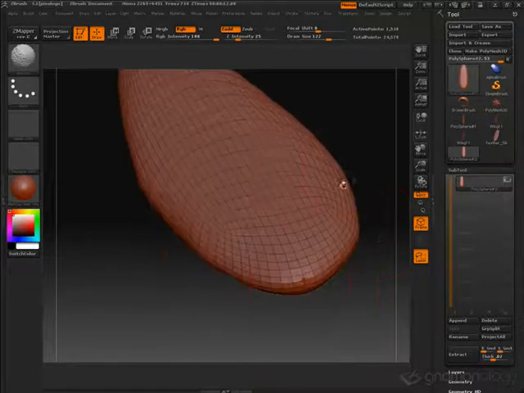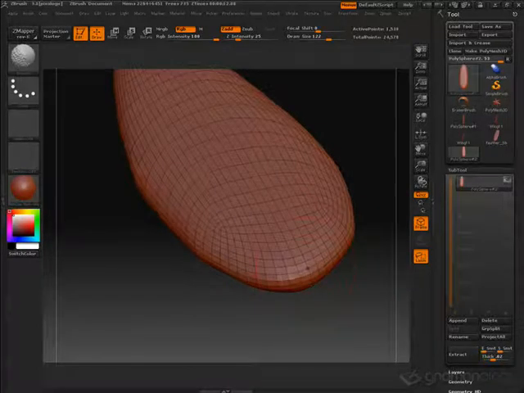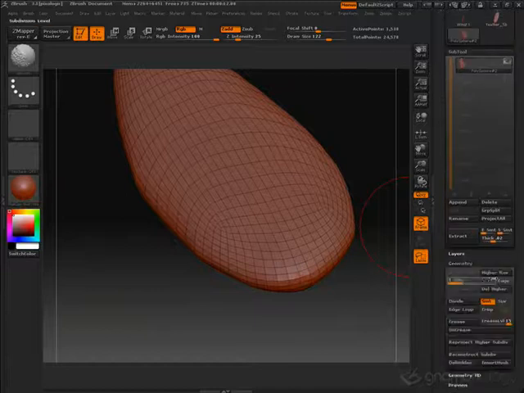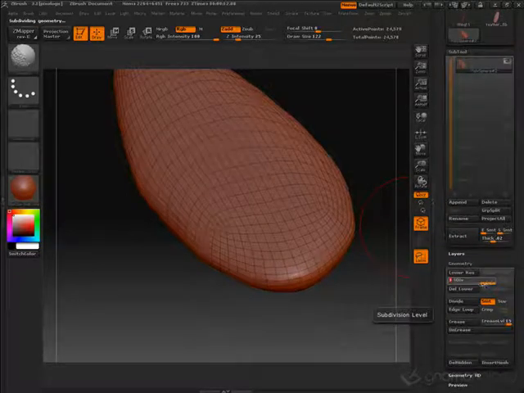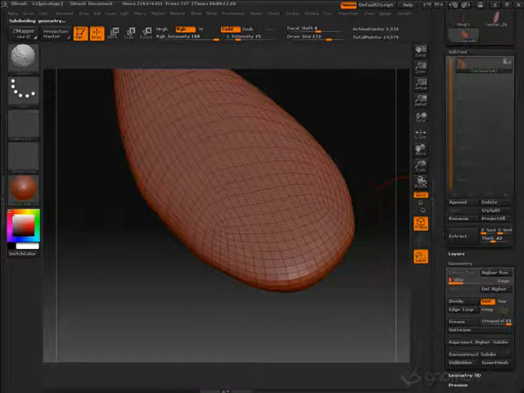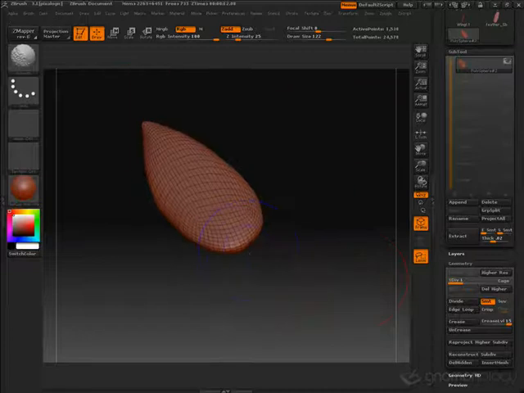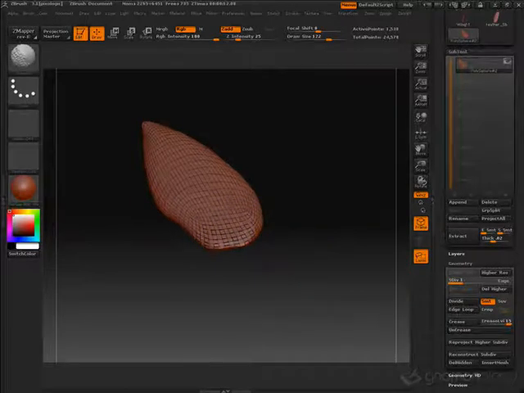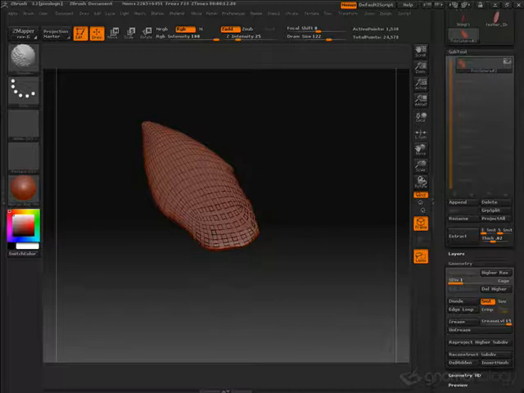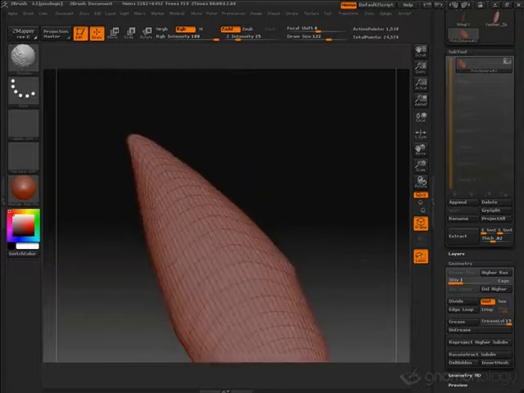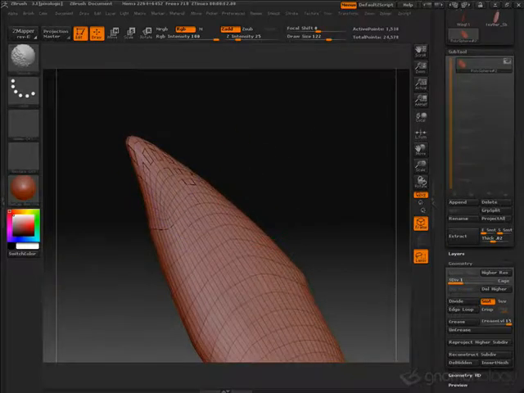So see how I've got tons of polygons down here, not so much up here. I'm going to fix that real quick. First, make sure the shape is stored, go back down, and smooth this out with an emphasis on shifting these polygons upwards. And some of these polygons downwards.